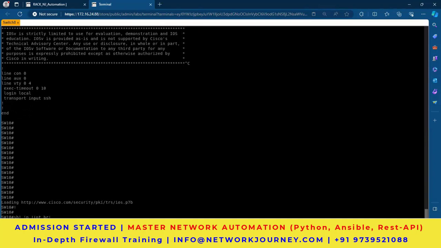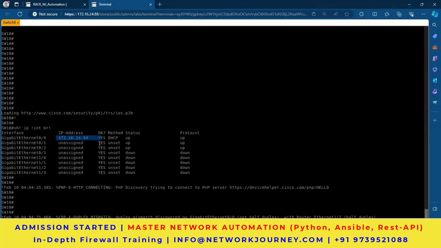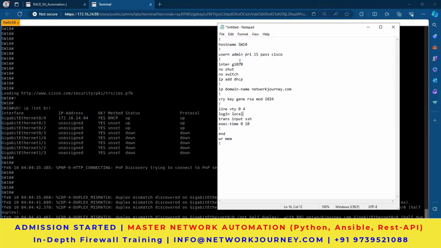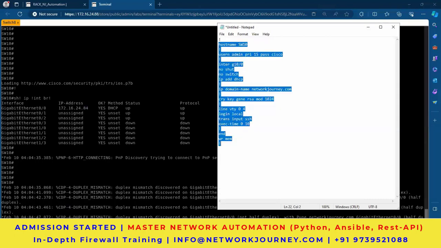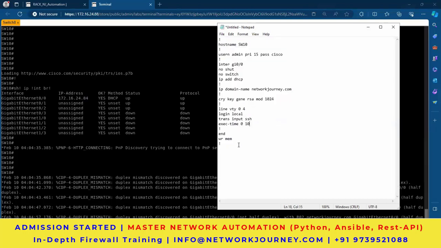I always recommend first do the self SSH test. Don't blame the script, don't blame the infrastructure. There is a chance you might not have done either of these lines, you might not have configured this. So your own device is not properly configured, and you will start blaming that you are not able to reach from PyCharm or Microsoft Visual Studio. You're not able to connect, SSH not working, ping is not working. That could be because your own config is not properly copy pasted.